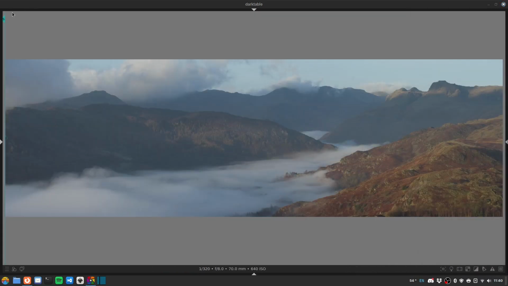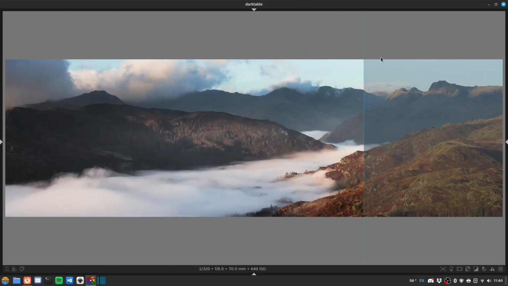Okay, so here's our before and after. Standard issue kind of low contrast raw. And really all we've done is just kind of bring out what was already there, which is really what we're aiming for when we do landscape photography. It's much easier to just enhance an already nice shot due to the conditions than it is to try and add nice things in like golden light or fog or anything like that.